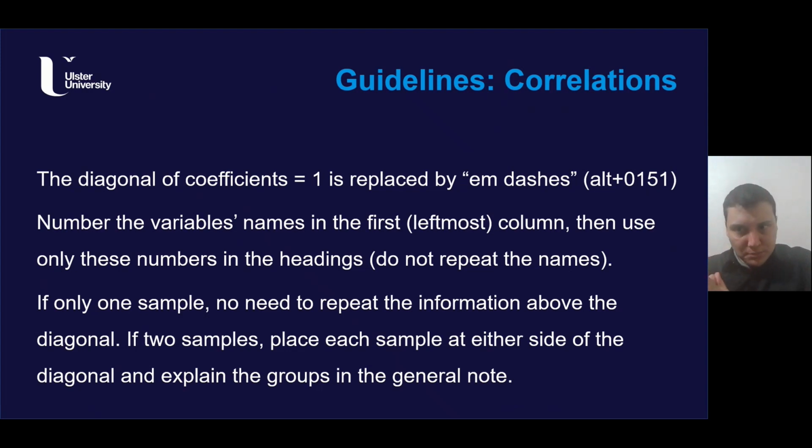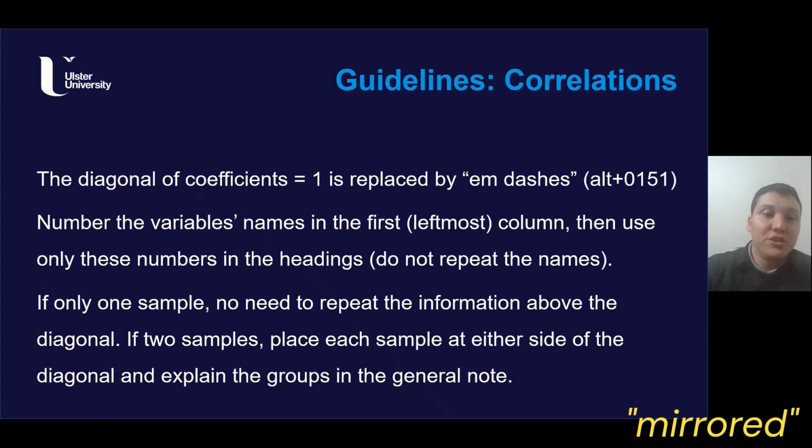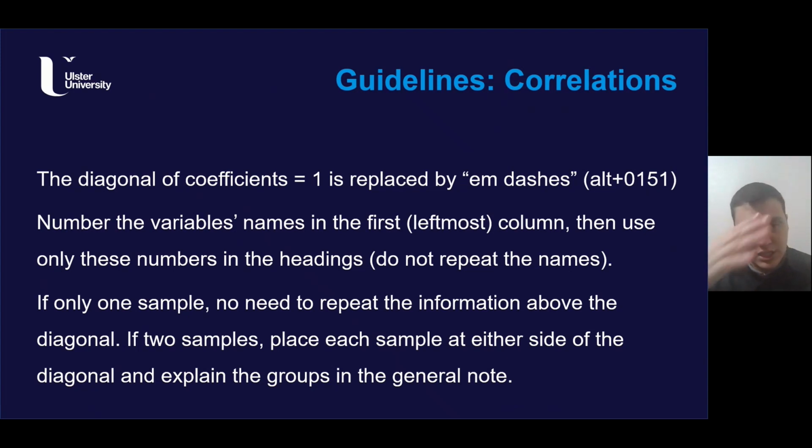In our coursework, we're only dealing with one sample. So where we have a diagonal, we are going to have mirrored information at either side of the diagonal. Because the information is going to be exactly the same, you're going to have to choose one of the triangles to keep. That's usually the lower triangle. And you're going to delete all the information in the other triangle. That's usually going to be the upper or right triangle. That's going to be all blank because it's the same information as you have in one of the sides of the diagonal.